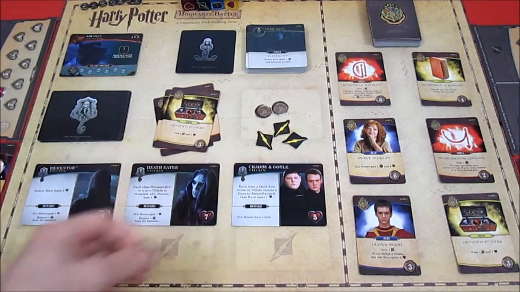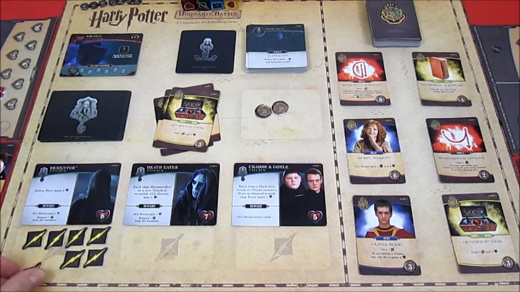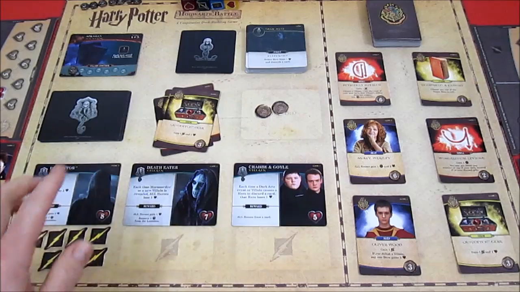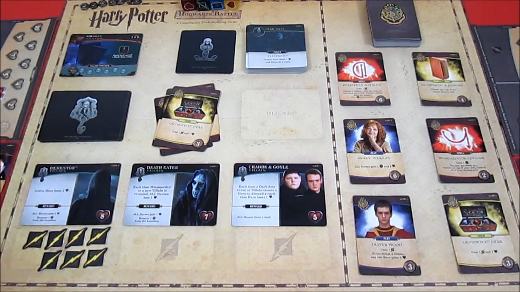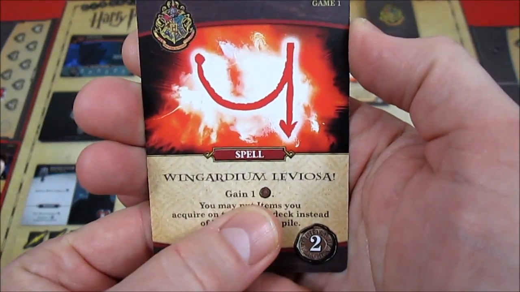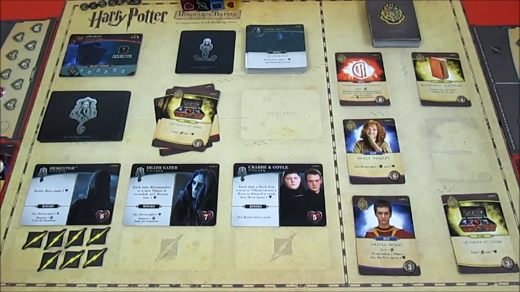With his 4 attack, he's going to put them all onto the Dementor to try to get rid of this guy on Ron's turn. If Ron can survive, which I'm not sure he can, that puts 7 damage on him. Harry only has 2 influence, and I think with his 2 influence, this is the only thing he can get. Wingardium Leviosa, gain 1 influence. You may put items you acquire on top of your deck instead of your discard pile. I think he's going to go ahead and get that.